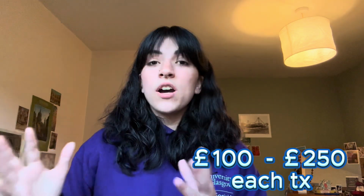But what ends up happening is these tickets do exist, but they're extremely inconvenient and are not compatible with my study schedule. So I've had to get more regularly priced flights. These tickets ended up being about 100 to even 250 pounds at times to different areas of Europe. I wanted to explore Europe. This was something I was able to set aside in my annual budget, because I did want to go to a few of those bucket list places while I was here.